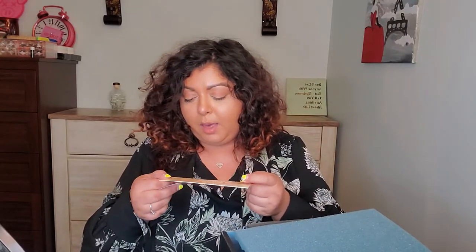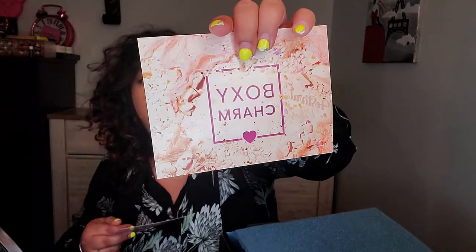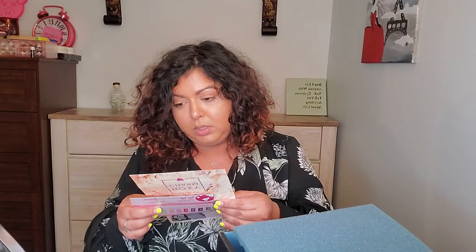If you're interested in seeing which variation I got and what products I got, keep on watching. Let's start with the premium box — there we go. This is BoxyCharm Festival Vibes and I got variation 49. You get 55% off on Missguided — a coupon from Missguided — and all the details are on here, plus a 20% off coupon from Makeup Eraser.